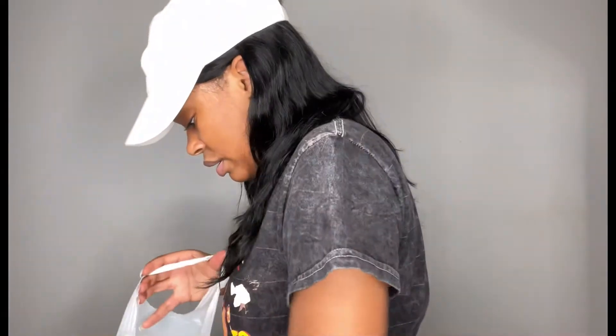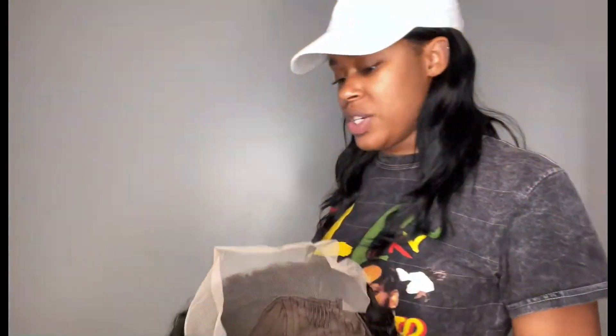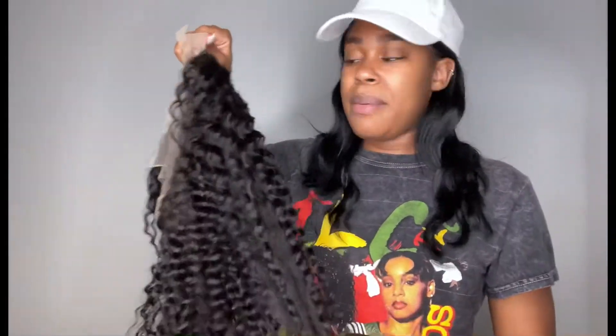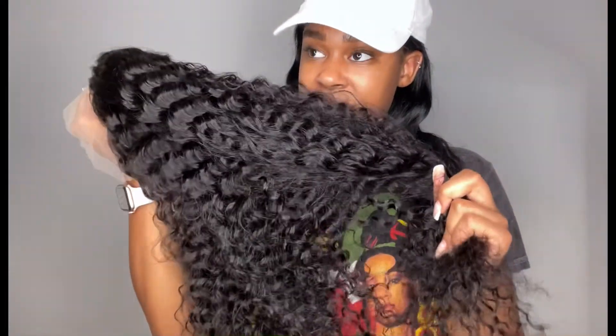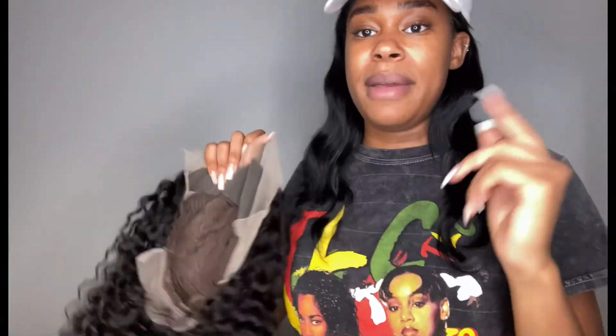I got the volume developer — just $3.99 — some regular developer. I have my mixing bowl and everything, so I'll come back and show y'all the consistency. The hair is super soft. I also got some moisturizing shampoo and silicone mix for when I wash it out. The hair doesn't have a weird smell, just smells like hair, and I'm not getting any shedding as I'm playing with it.